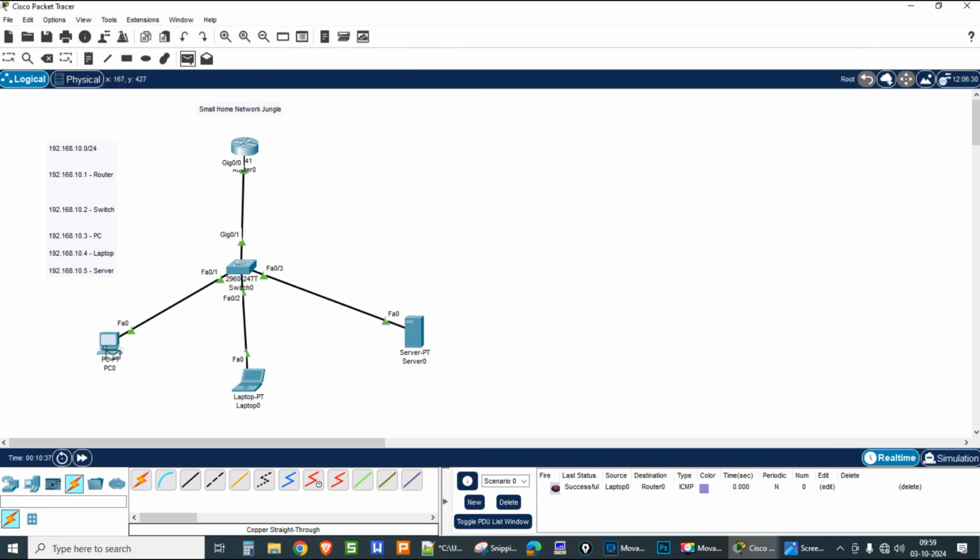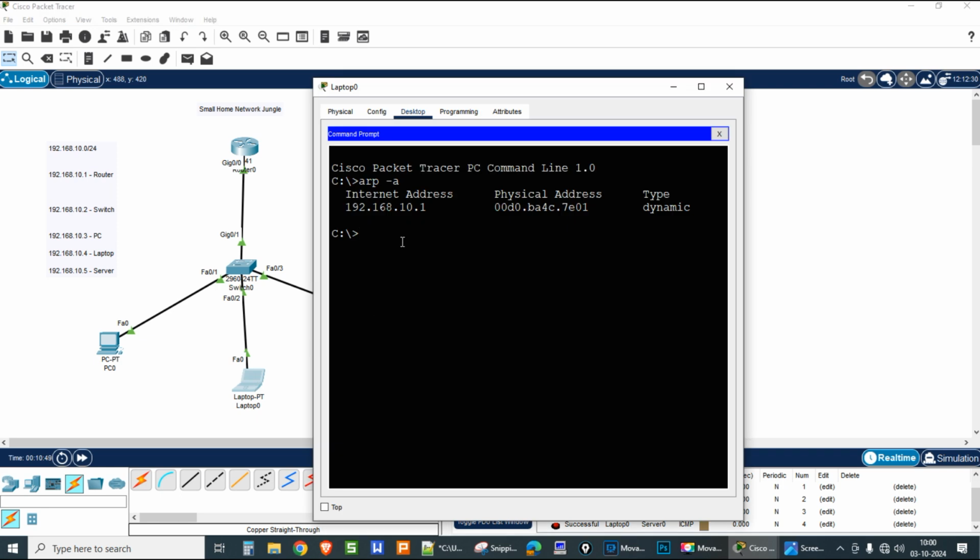Just I give the sequence to success. Now we can see the MAC addresses. So 10.1 is the router, 10.3 is the PC, 10.5 is the server. All the MAC addresses will be stored.